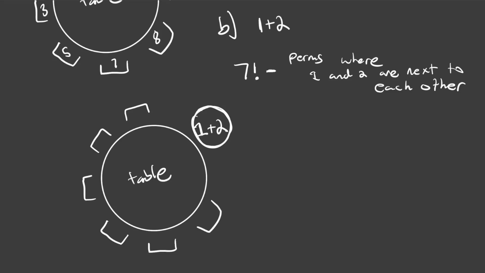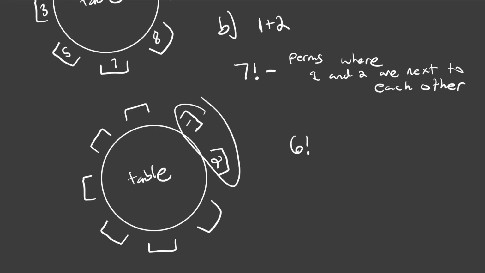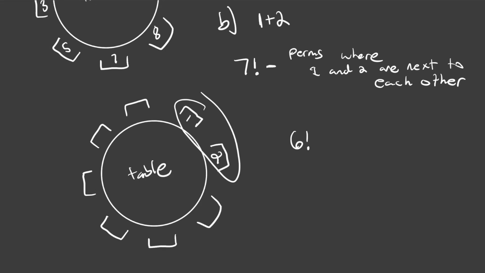Well, again, we could just say 1 and 2 are fixed in place, and then we're going to have 6 factorial ways of permuting the rest of the guests. So we're going to have 6 factorial, but wait a minute, we're not done. So let's just expand this little blob here. In the blob, we have 2 elements, so there's going to be 2 factorial equals 2 ways of permuting them, right? We could either have 1 and then 2, or we could have 2 and then 1. And for each one of these cases, we have 6 factorial permutations of the other guests, right? So we need to multiply this by 2.